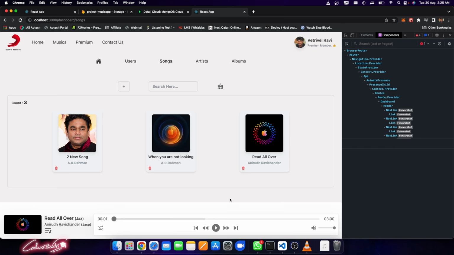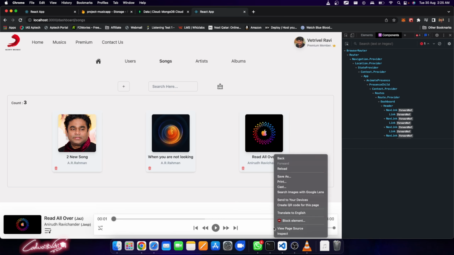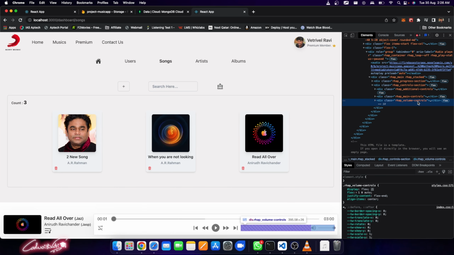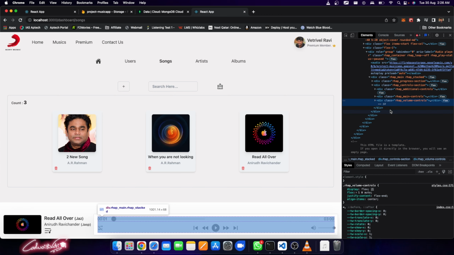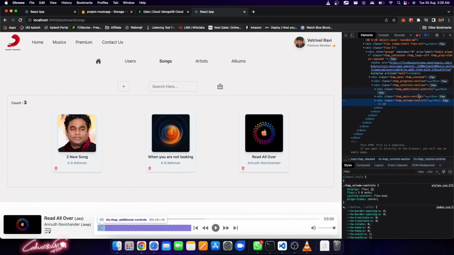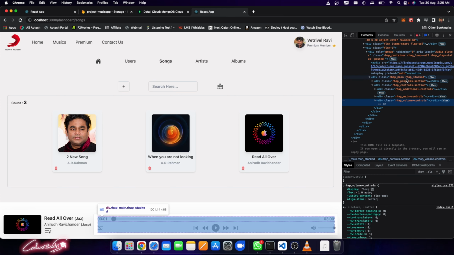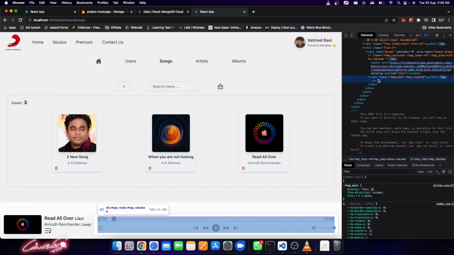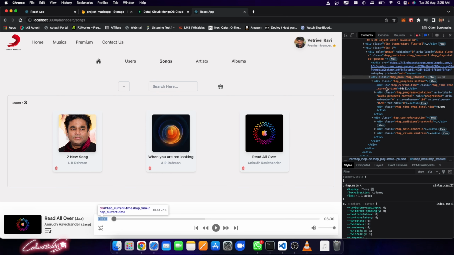All right, so all I have to do is right click, inspect elements, and you can find their respective CSS classes and you just have to add the respective styles, however you are going to customize it. For instance, this is the main section, and over here if you expand it, you can see each and every option, right?